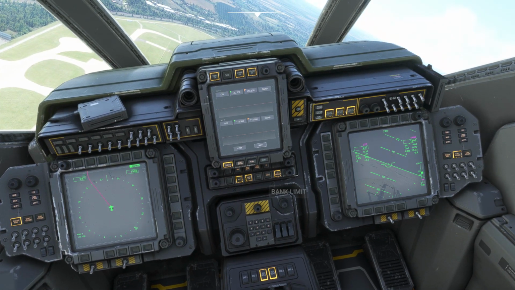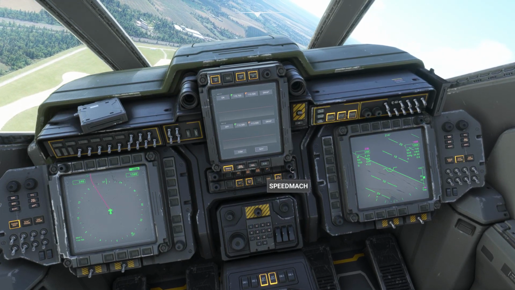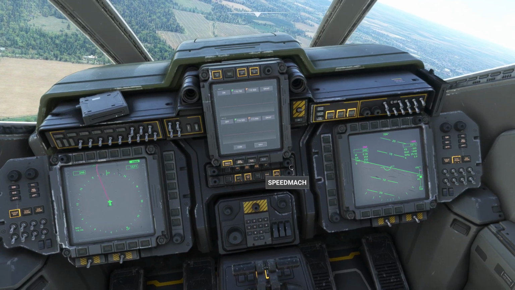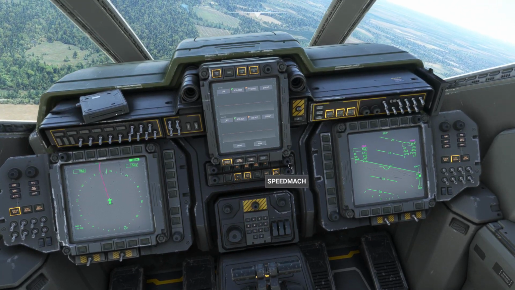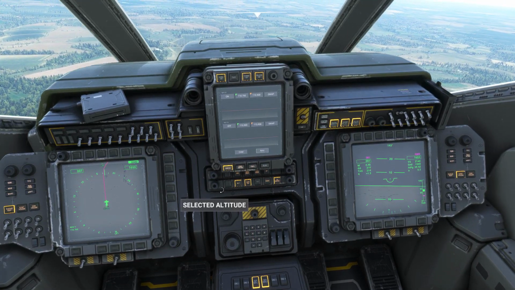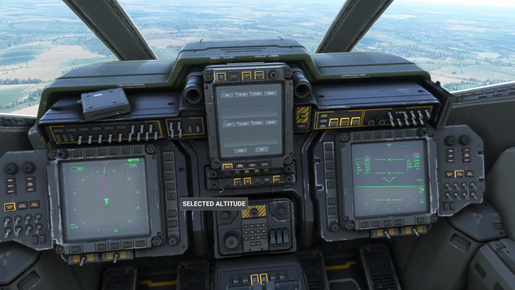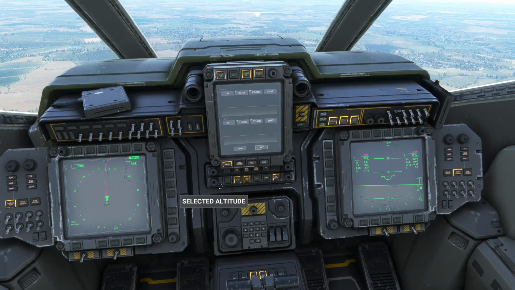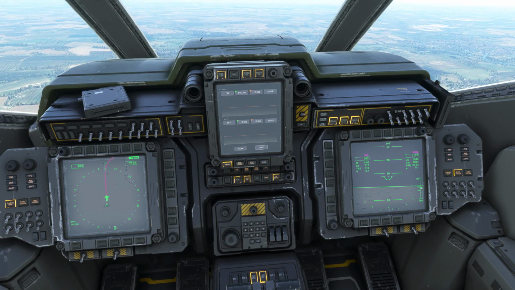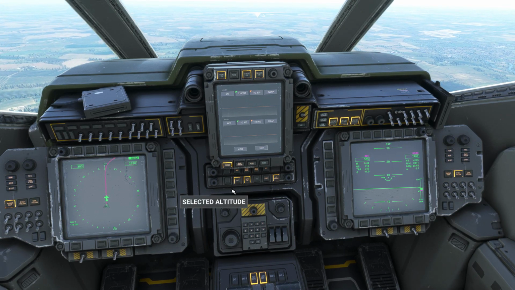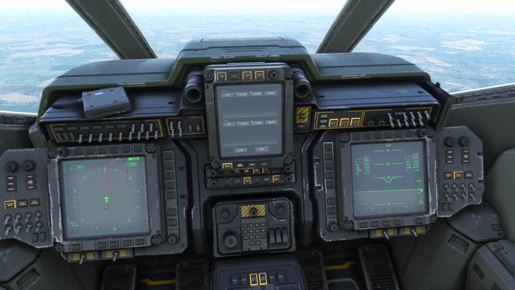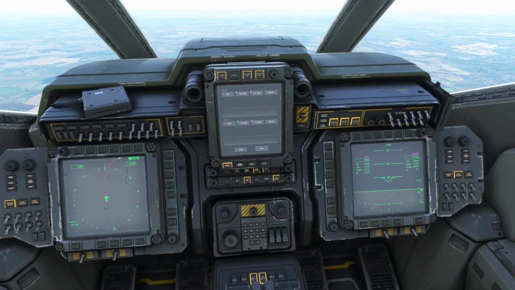We'll also activate auto throttle to stabilize our speed. As shown here, you can use the speed mach dial to adjust your speed using the auto throttle. Initially we'll set it to about 300 knots, and we'll also use the selected altitude dial to set our desired altitude. For a dropship, 12,000 feet seems a sensible height. Your desired speed and desired altitude are displayed in pink on the PFD, which is the screen on the right hand side. If we now hit vertical speed mode, the dropship will climb to our desired altitude.